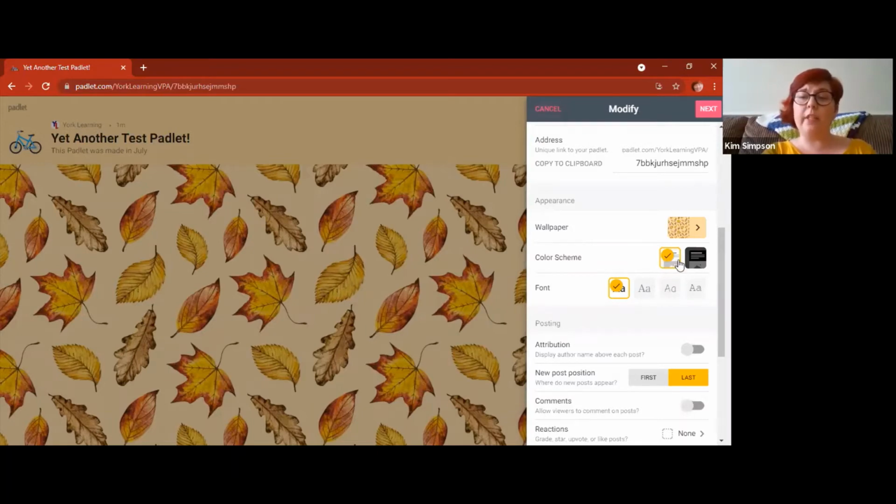The colour scheme here, the dark or the light colour scheme, that only works if you've kept a very, very basic sort of wallpaper going on anyway. As soon as you start to pick anything that's got any nice colours, it makes no difference when you click on the dark or the light colour scheme, okay? So if you just wanted to make it more accessible, just bear that in mind. You might want to keep it really plain and just switch to the darker option. I do know colleagues who do that in things like Outlook. You can change the look so you've not got quite such a stark, bright screen to look at.